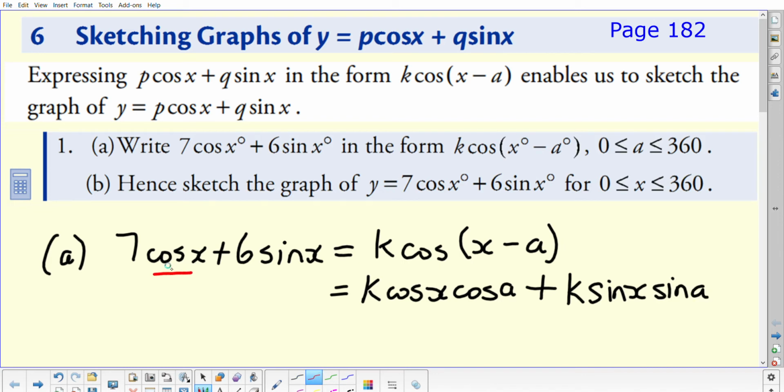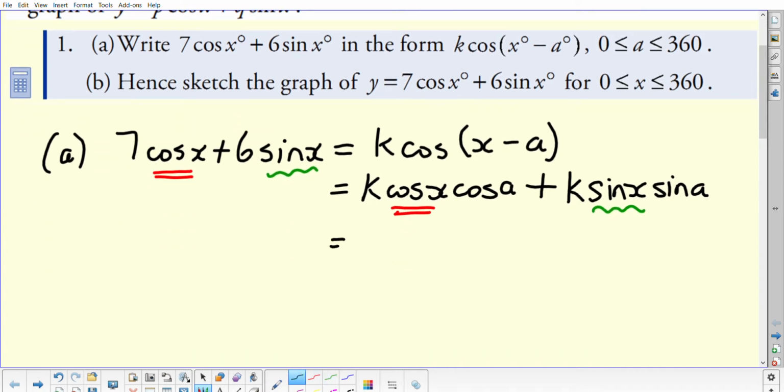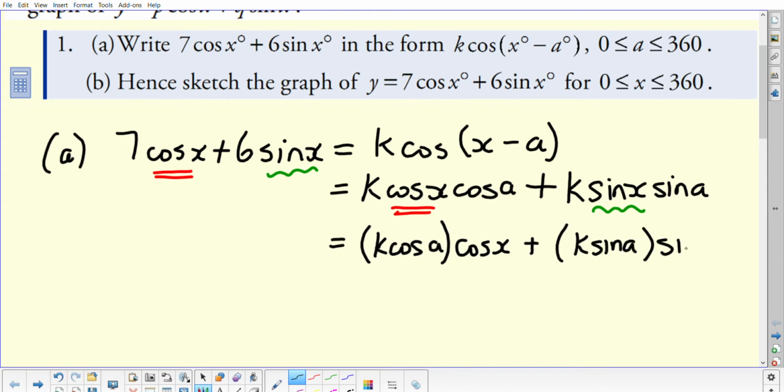You're then making sure that you know where your terms are. So there's your cos term there, there's your sine here. And you can help yourself by making sure you're aware of what's round about your cos x. Your coefficient here, remember, is the k cos a term, so then you've got cos x, and this one, your coefficient is the k sine a. That's what's multiplying your terms. So there's your cos, there's your sine expression.